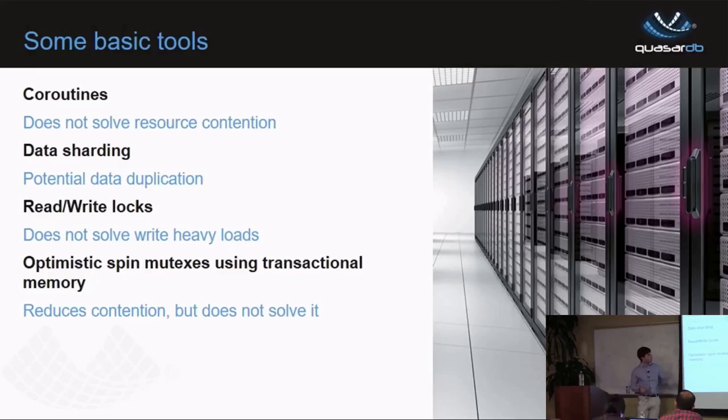But that's why optimistic spin mutexes are also very interesting, because using transactional memory, what an optimistic spin mutex is doing is basically a memory transaction, and if it's successful, it means that no one was acquiring the mutex, because in life, conflicts are not so frequent. That is, you're not going to read the same value at exactly the same time very often. Right, so you can do as if, I'm not going to acquire the mutex, but I will only acquire it if I have to. That's the principle of transactional memory.